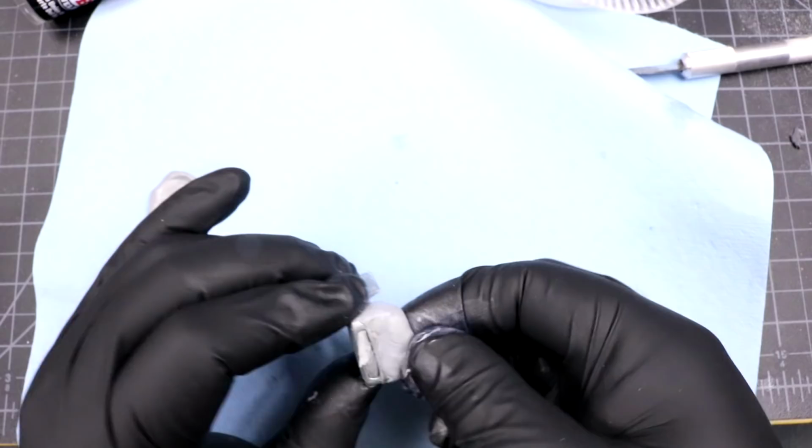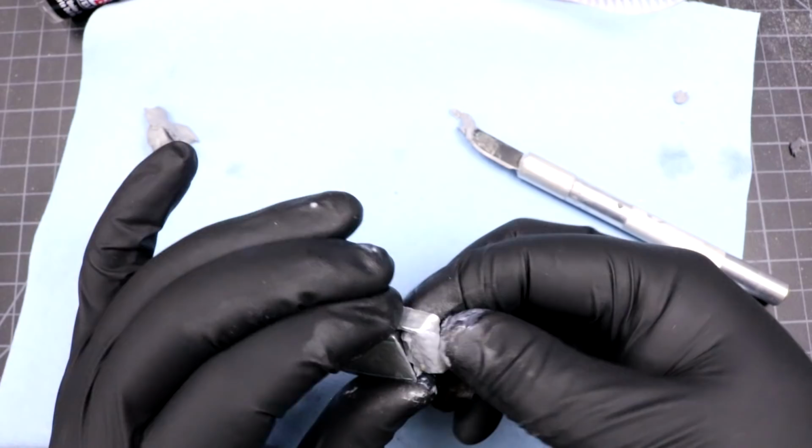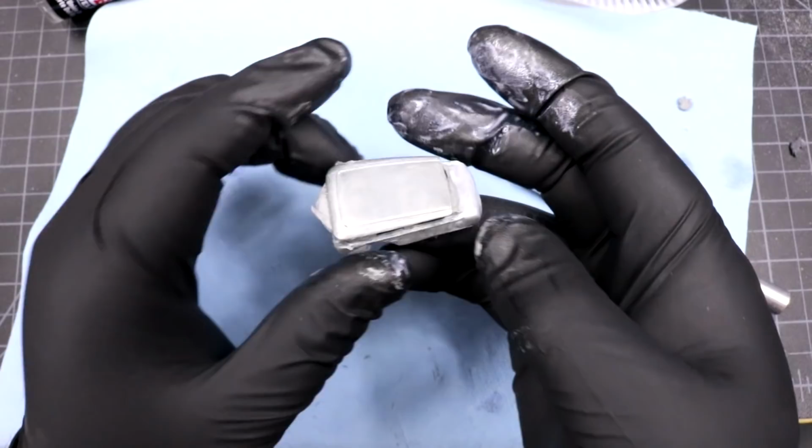Okay, I clearly have way more than I need. That is okay. I'll do the front. Well, it doesn't look like much, but I just wanted to fill in this front end so I could shape it into a little bit more realistic looking front end on this body. So I do have some extra in the windshield space and some coming out the back here, but that's okay. It comes off very easily, so I'm going to set this aside. Just let it harden up for 10 minutes and we'll come back and we'll start getting it into shape.